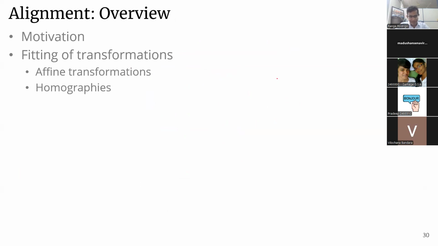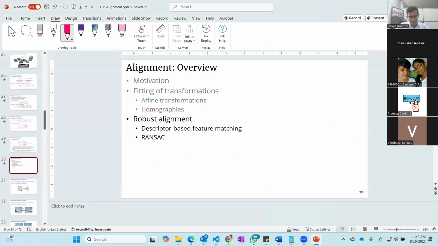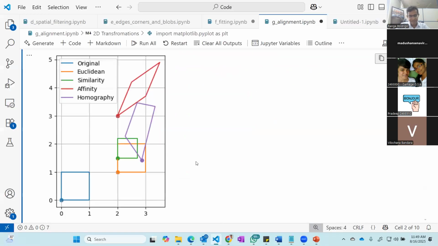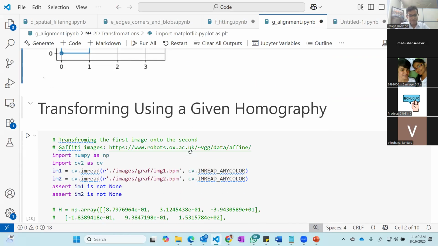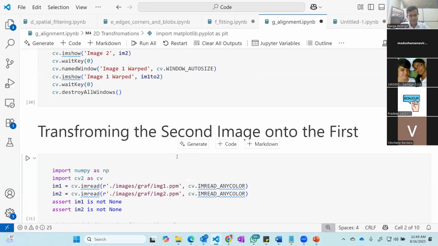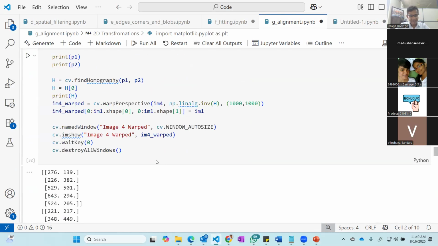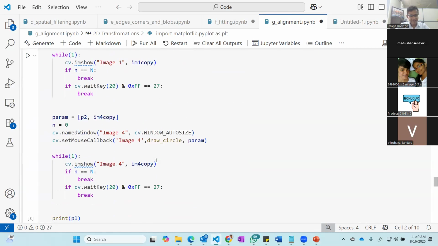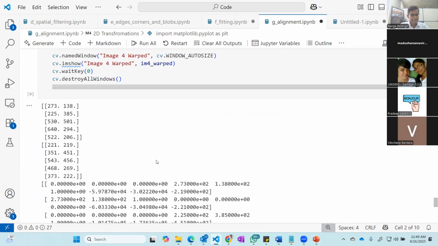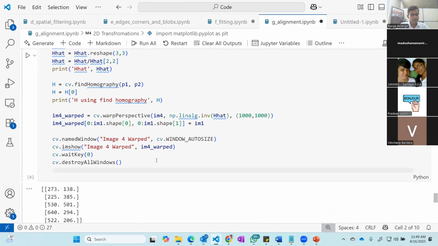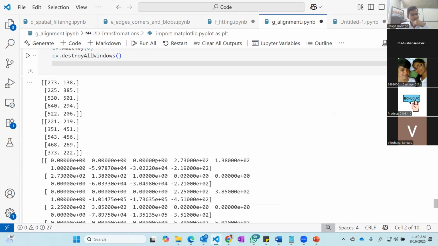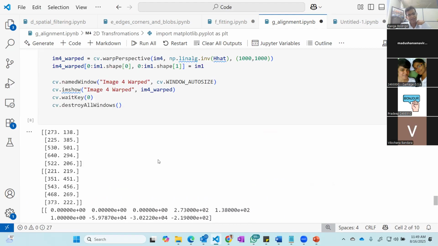Now, should I show code or do I have code? Let me see. Homographic transformations are there. Have I computed the homography matrix somewhere? No, I have not done that.